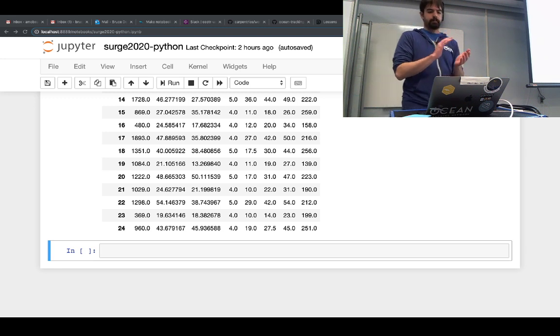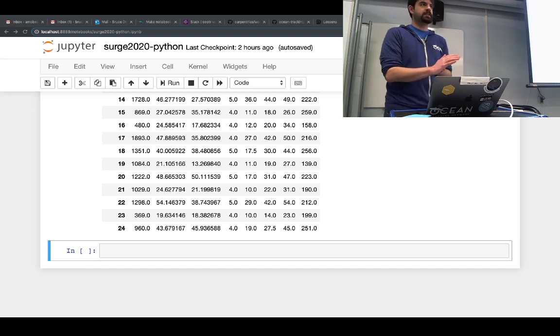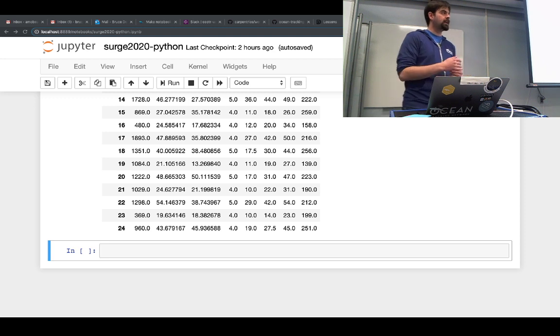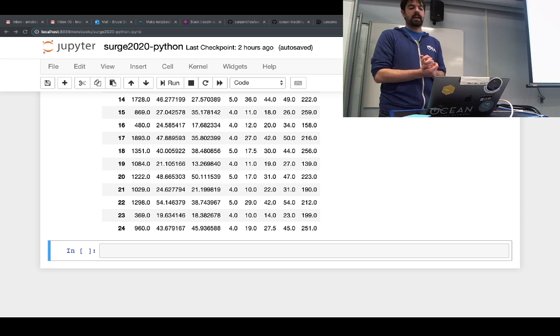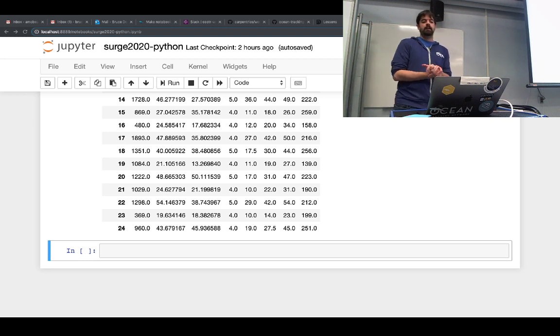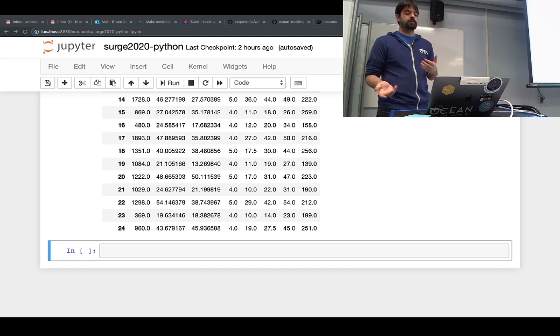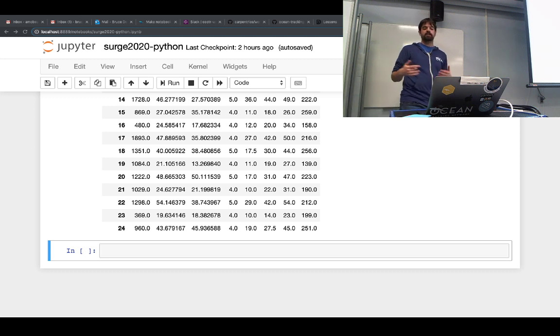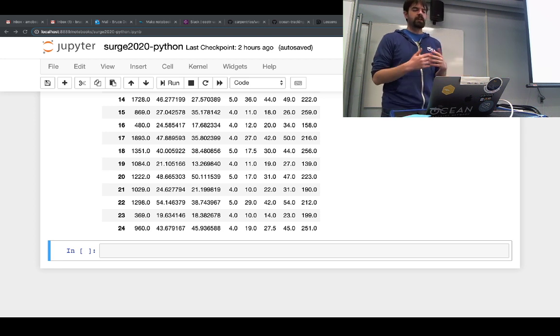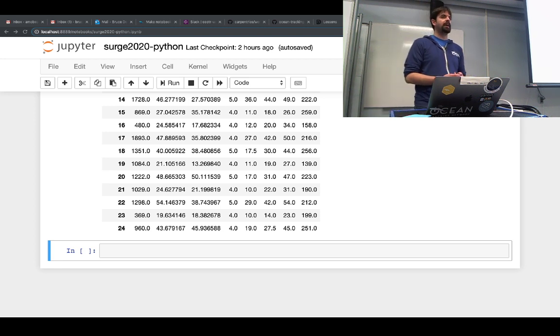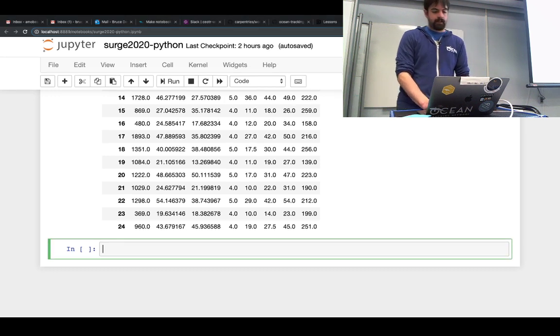So, another thing that's useful to be able to do is count the number of specific records inside of a Pandas data frame. For this, we're going to count the number of samples for each species. There are a few ways you can do this, but building on what we've learned, we're going to start by using groupby, and then we're going to combine that with another function called count.